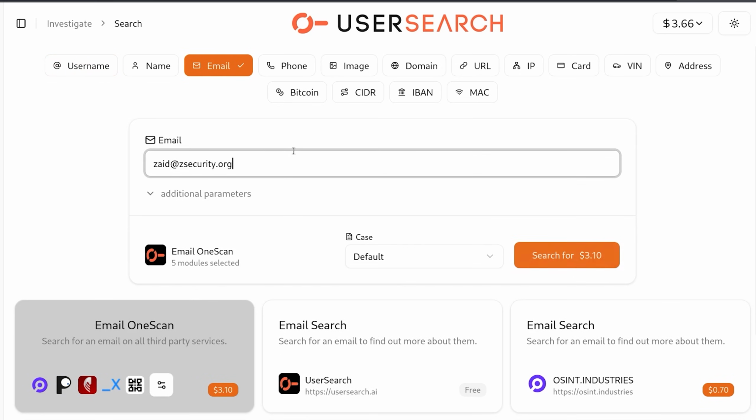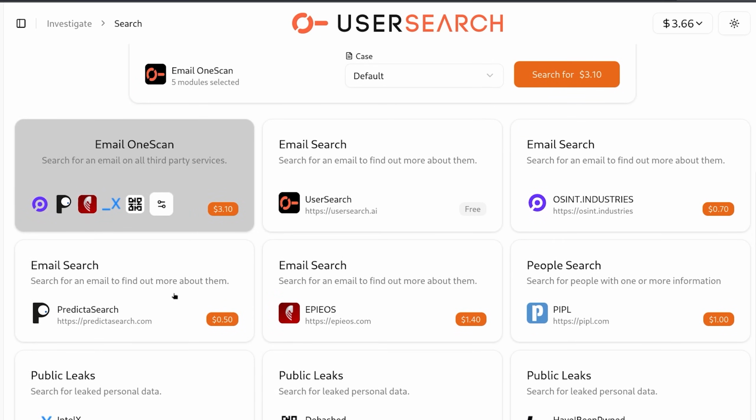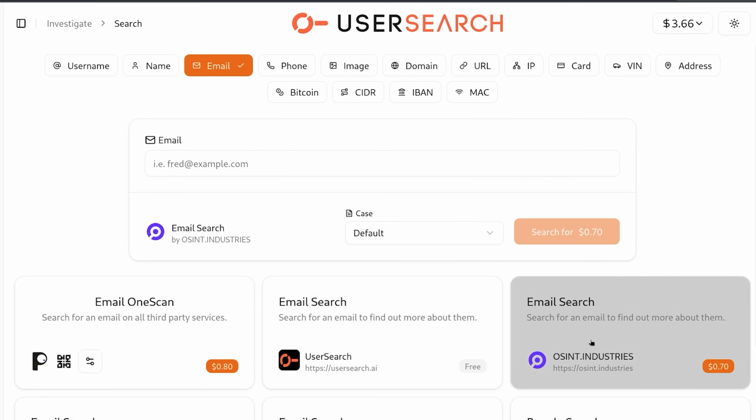Since we have an email address, I'm going to be adding the email address, and then I can select the module that I would like to use. We can see that there is one by Predicta Search, by IntelliX, Dehashed if you want to search in leak databases, or Have I Been Pwned. So I'm going to select this module, which is by OSINT Industries, and then I'm going to add the email address and click on search.